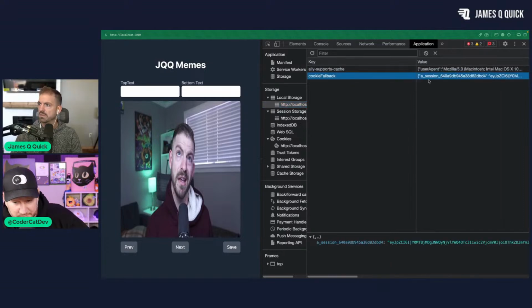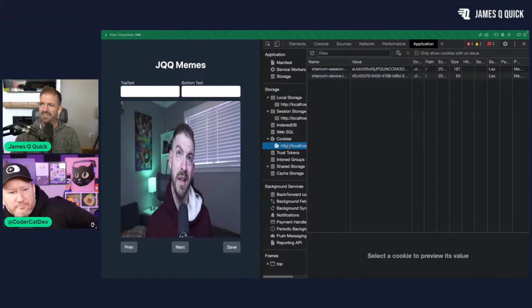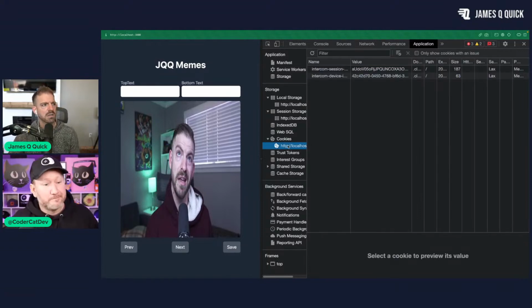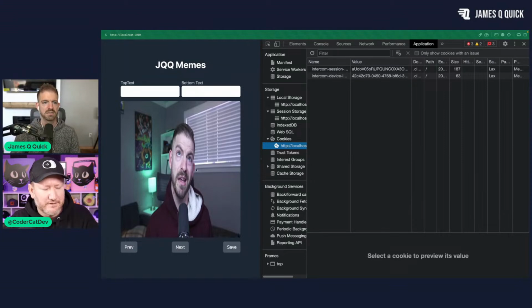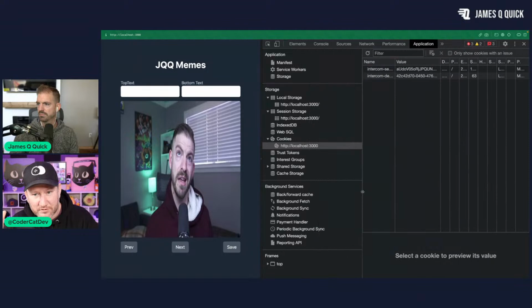Oh, okay. If it's an auth thing, if it was HTTP only, I wouldn't be able to see it in here anyway, would I? Or I just wouldn't be able to see it in JavaScript. Right, exactly. You wouldn't be able to see it in JavaScript. Okay. There's usually like a toggle flag for the cookies where you can see it, but I don't know where that is. Yeah, you just can't access it in code. That makes sense.